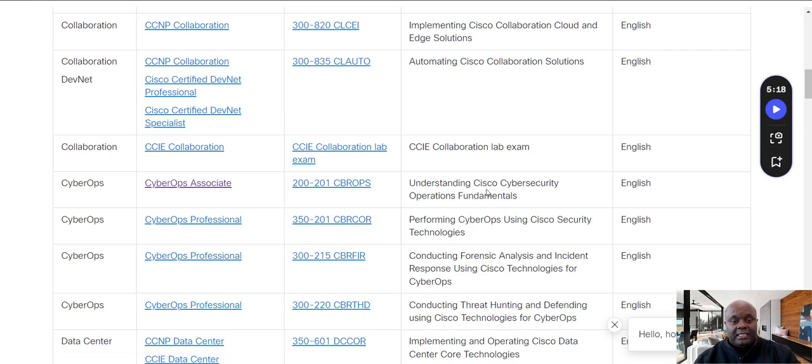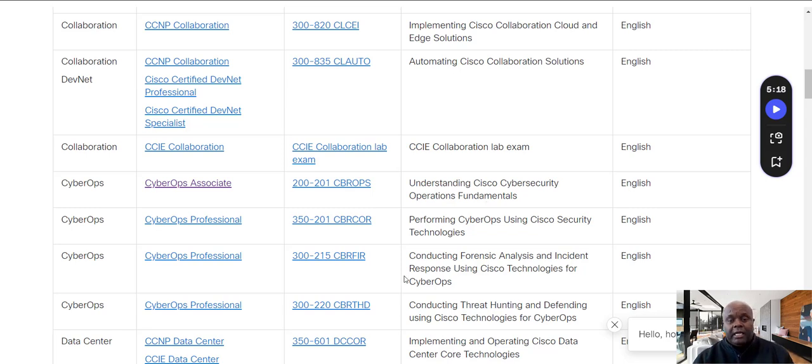Now, what's the difference between them? Well, one is understanding Cisco Cyber Ops Operation Fundamentals. That's what you're doing right now. You're getting to the point where you're going to understand this. Now, I know most of you have been through multiple security certifications, but I'm going to tell you something. Knowing the Cisco system puts you way ahead of a lot of the people out there. Cisco is king in the industry. When it comes to networking, when it comes to security, these are the devices you will be working on: the routers, the switches, the firewalls.